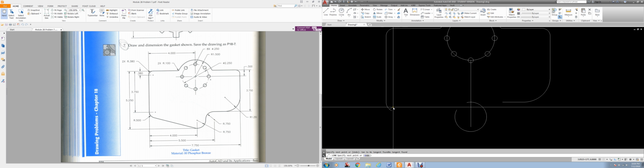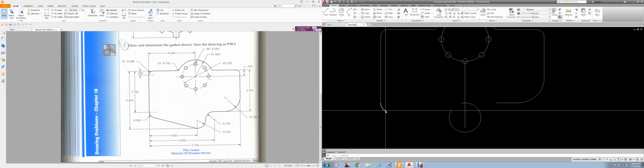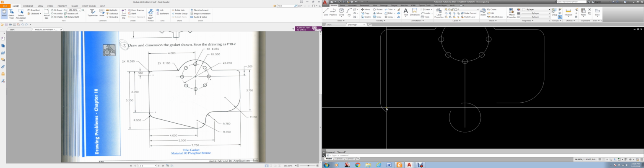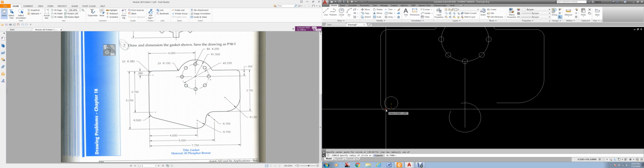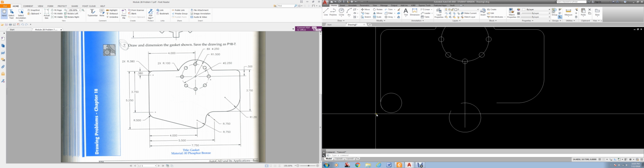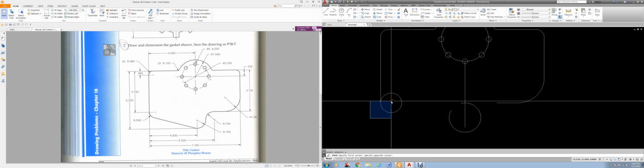Well, I'm not sure. I might have to redo this whole circle too. Let me see if it'll let me swing it around. No, let me just do a circle real quick here with a radius of 0.5. Let me kind of get it back to where we were, and then let me break this.